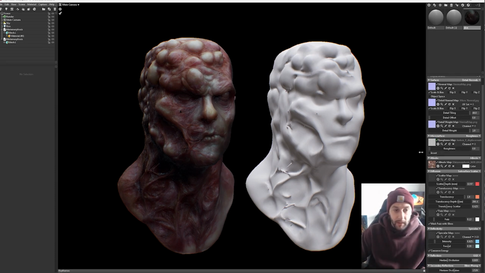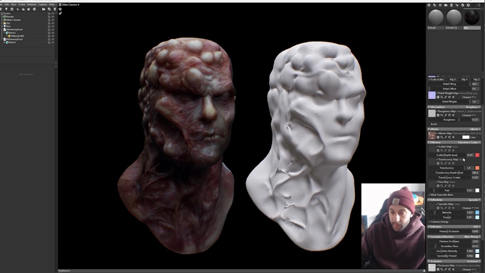Play with the roughness. Obviously, super slick is too wet, and this here is too dry, and I feel like my model looks good somewhere in between here. Play with it yourself. You can also just flick through invert, and that way you're able to see what is actually being affected. I like how down in this bottom section of the mesh is where all the skin is kind of overlapping. I like how I'm getting a lot of light rays bouncing in between those little skin meshes. It just gives more of a realistic approach.